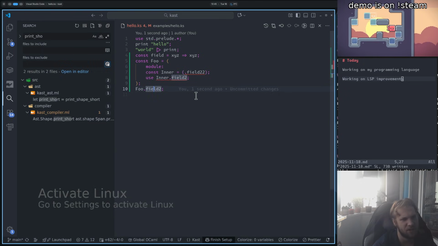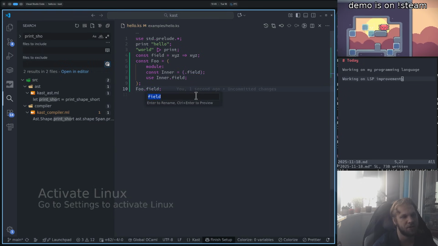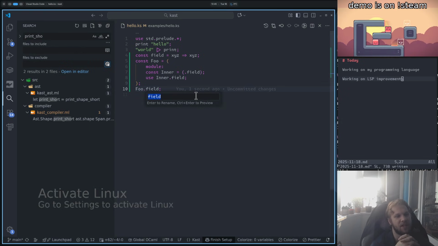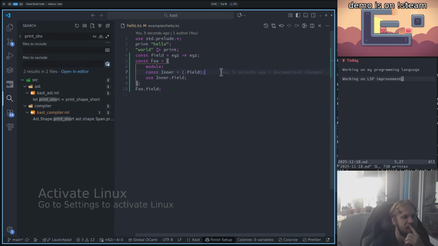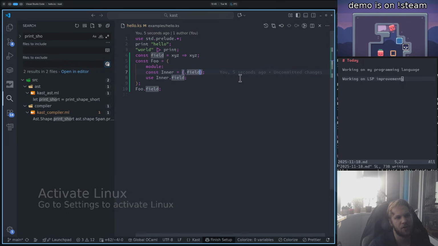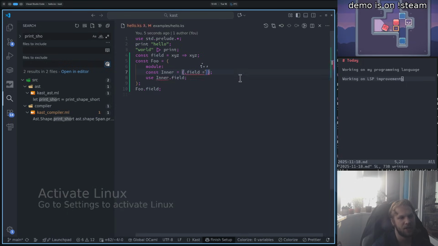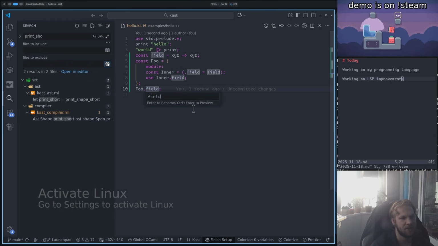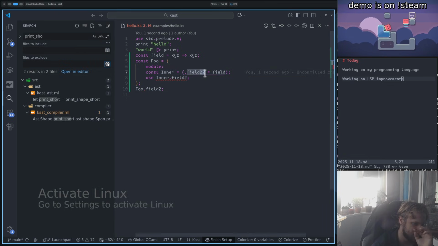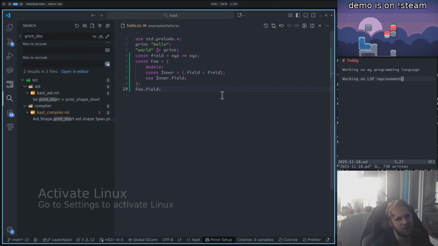Okay. I mean, wait. It almost worked, actually. Wait, I know what happens, actually. What happens is this over here is a shorthand syntax. Because this is short for dot field is equal to dot field, to field. So if I rename this to field 2, I rename only this thing, which still has got two twos here for no reason.